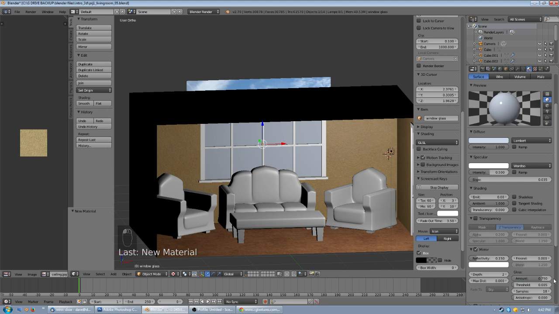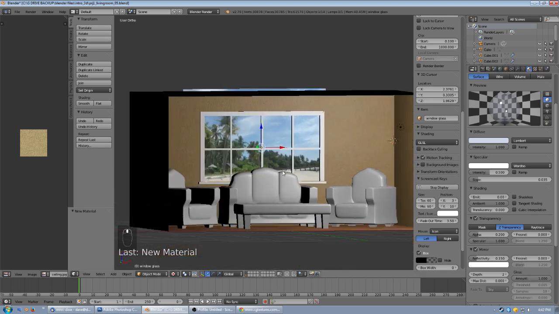So let's say 0.75, and you can still kind of see it, and it's a little softer, but since it's a glass window, we'll go ahead and leave that at 1.0. Okay, so let's turn transparency back on. We now have a transparent glass paned window that also will reflect the backs of our chairs and things like that just a little bit.